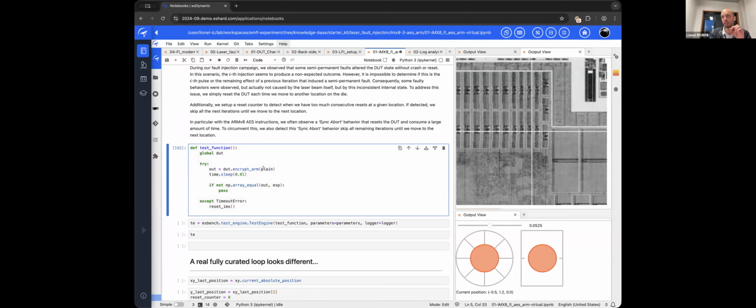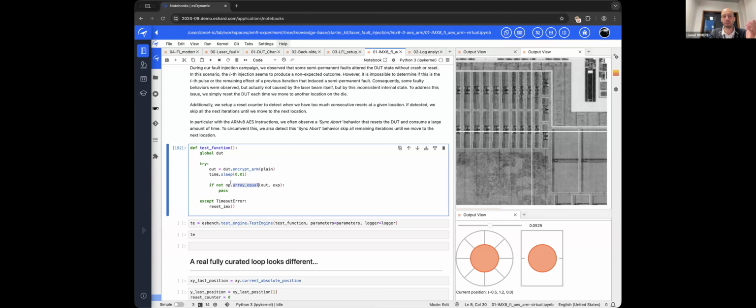From this moment, according to how the setup is done, the trigger will be sent to, or will be obtained by, the scope. The scope will then send this trigger out to the delay generator. The delay generator will take into account the parameter I gave it and send back the trigger signal to the laser source, which will then shoot the laser beam on the device. Okay, so this is how it is interconnected. As soon as I call an encryption, all this chain of execution will take place.